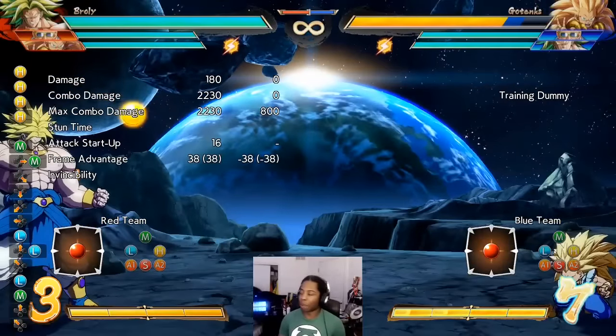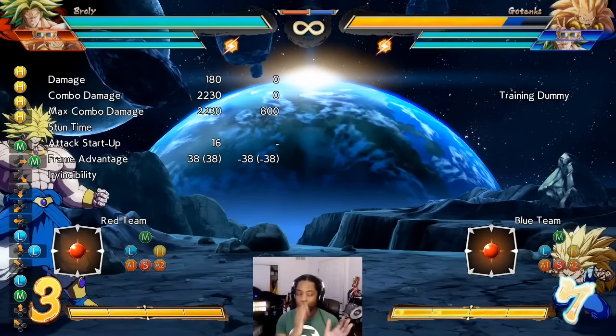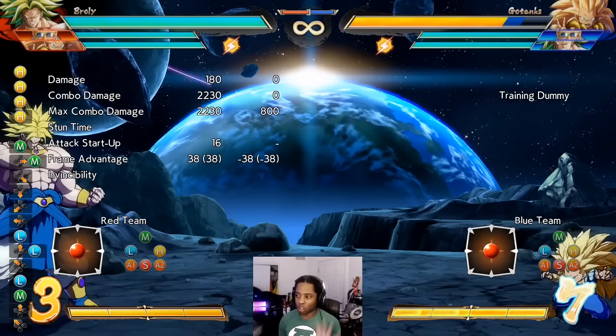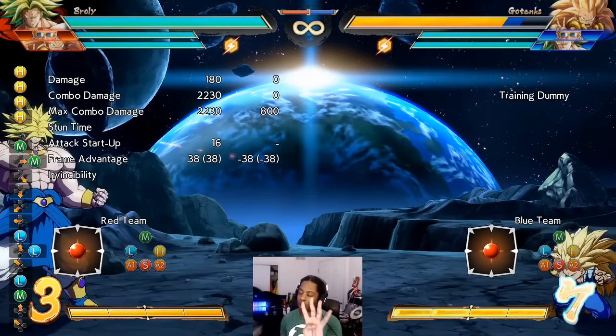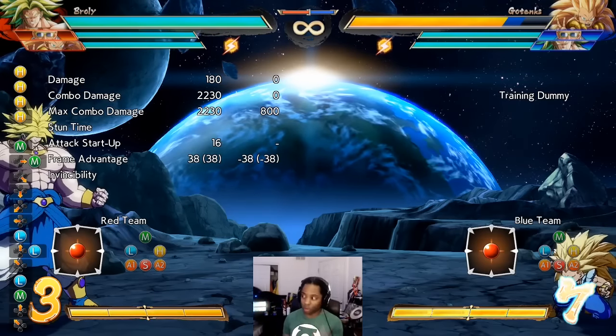2.2k. This is how much damage he gets by himself. This is the most important. So in a two-touch game, he has to hit you with four sets of Ki Blasts to kill you. In a two-touch game. This is really, really, really important.